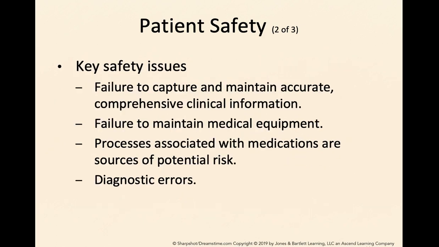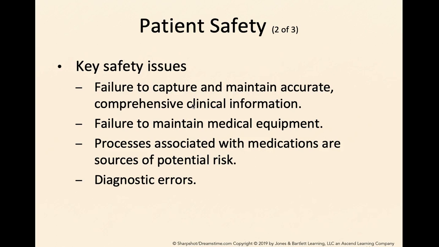Let's look at some examples of safety issues. So failure to capture and maintain accurate, comprehensive clinical information. This could actually be very dangerous, because if not enough history about the patient is recorded or kept in the medical record, it could result in certain actions by other providers that are part of the team that could jeopardize the health of the patient. For instance, if this provider doesn't know that this patient is on one particular medication, and then this other provider gives medication that could counteract in a bad way with that medication that was given, then it could harm the patient.